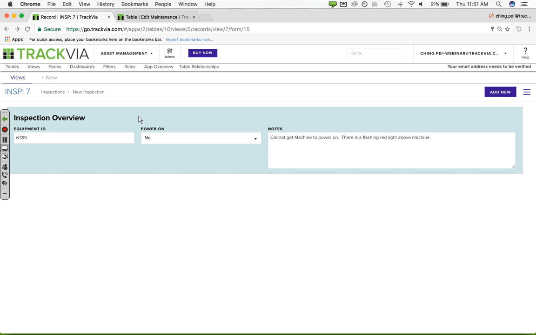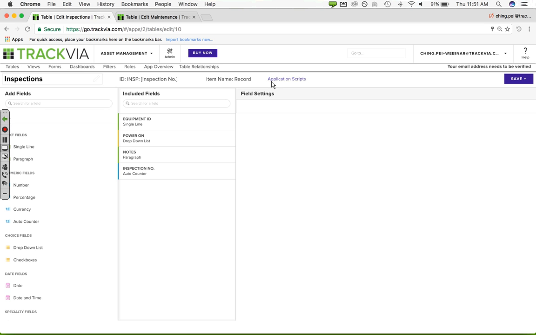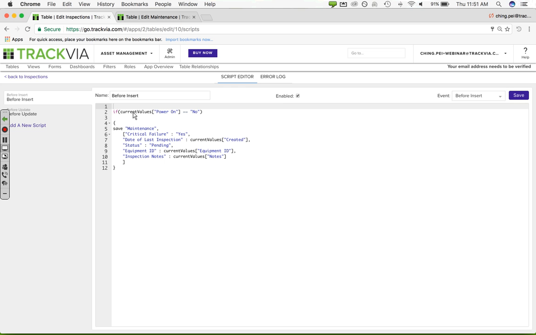The last thing I'll touch on here is that the if statement makes this much more powerful. You saw that I went ahead and added an if statement around my save criteria. By doing so, you can control when a new record's created, how it's created, and where it's created. Feel free to play around with the different before inserts and after inserts. Since we're using current values, you'll want to use a before insert, so we're grabbing those values immediately and setting them somewhere.